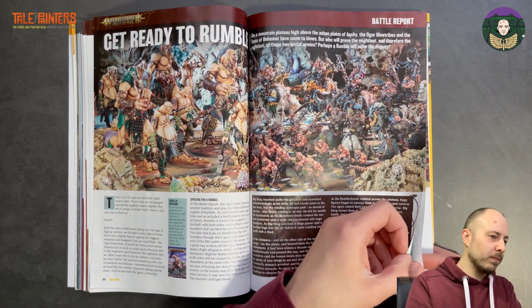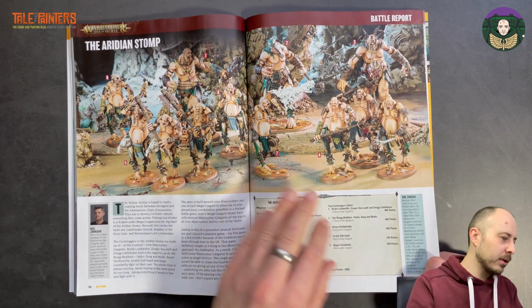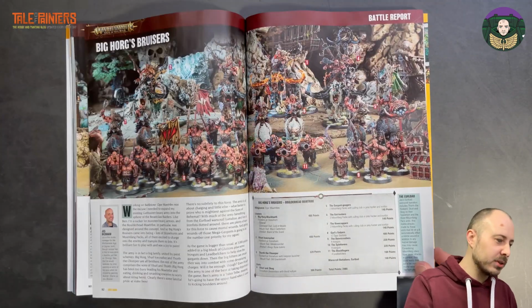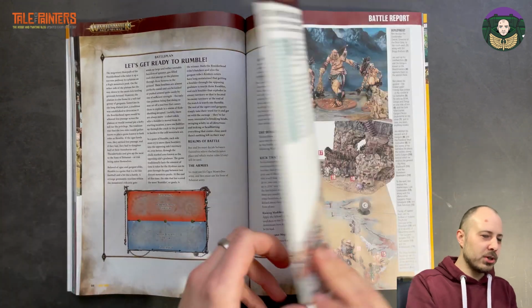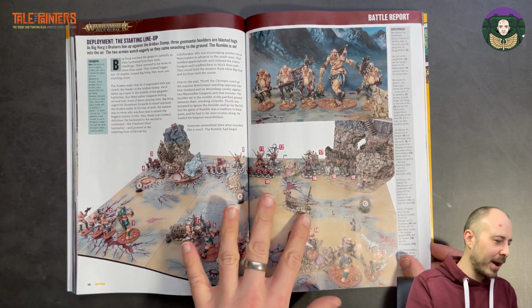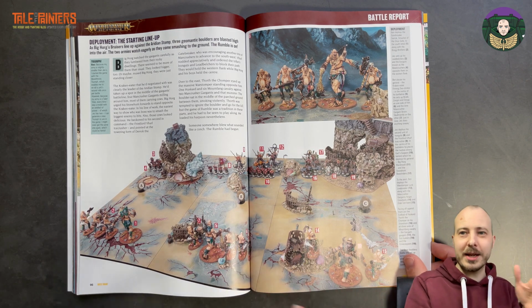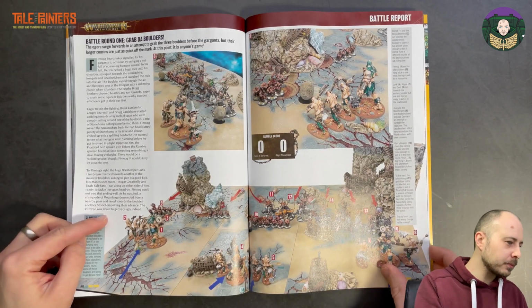Here's the battle report. I haven't had a battle report for a few months, I don't think, so this is a welcome return. Nice big army picture with lists and points. Same with the Ogre Mawtribes. There's the mission. Nice big battlefield, so we can actually see what's going on. I like that. That's pretty cool.